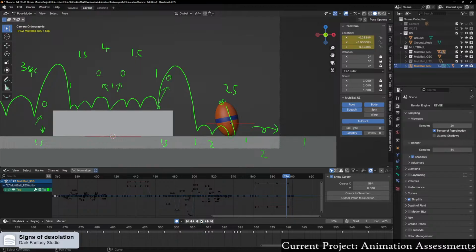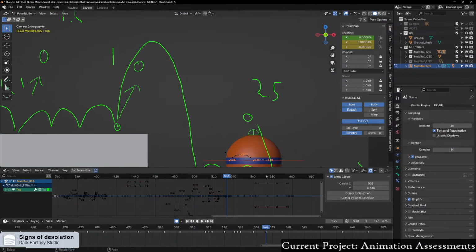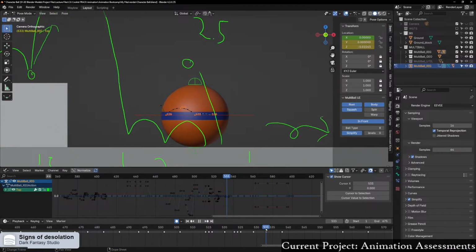I think that's a bit better. So it still rocks, but not nearly as much. And the arc is fine. So I might have this one on the prior frame.